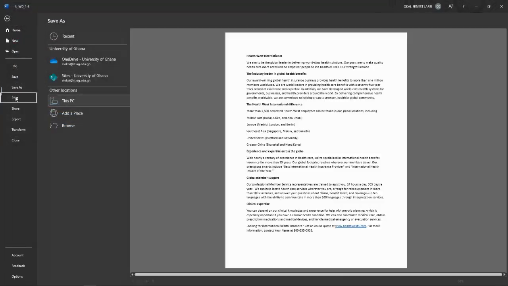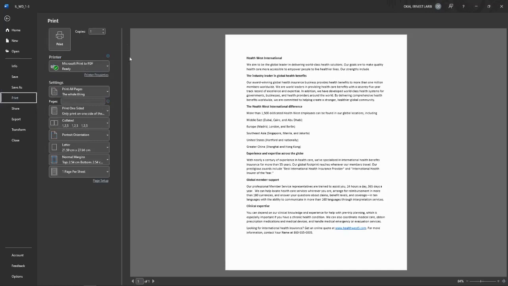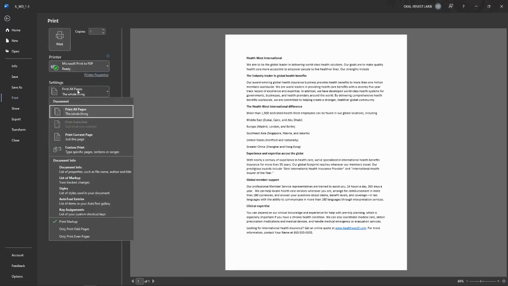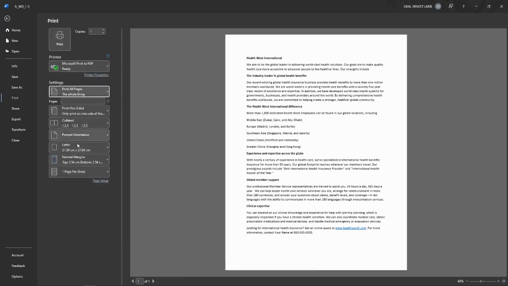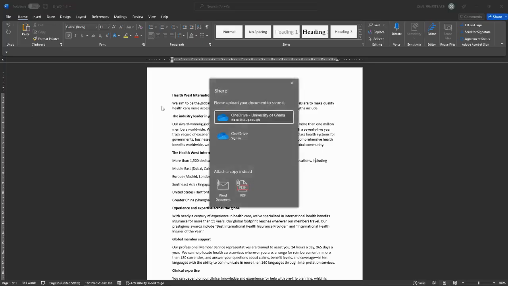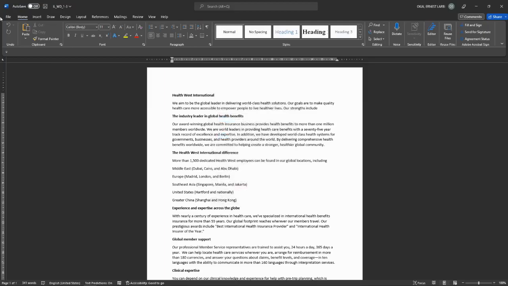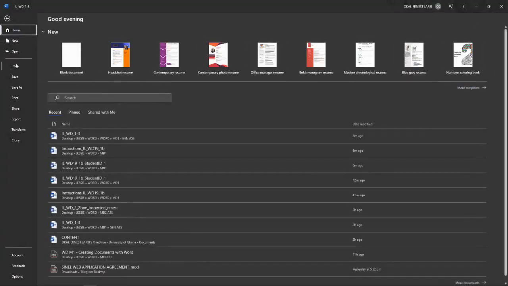We said that you can even print a document. So here, the printing types, you can print 1 copy, you can print 2, you can print 3 copies, all of them here. You can print on all pages, and the various print setup also here, as you can see. We also talked about how you can share your file, OneDrive, Bluetooth, and a whole lot of stuff.